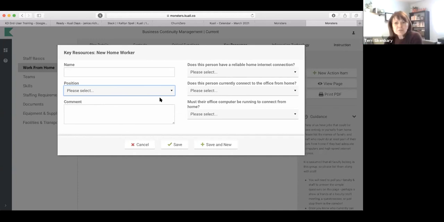You may also put if there's any special needs for home. Yeah, that too, anything out of the ordinary. Janice's example is a really good one. If there's certain resources that are needed, this would be a good place to put it.